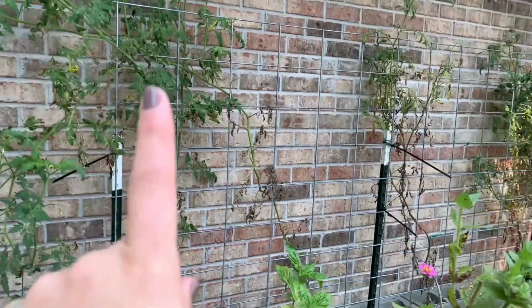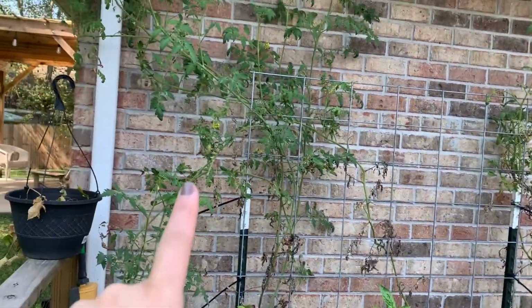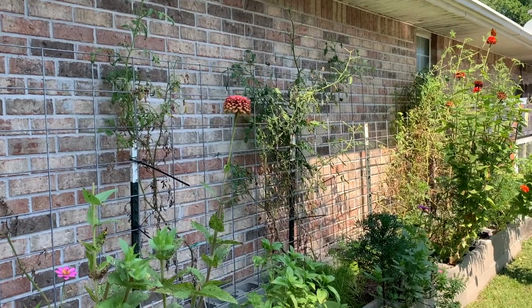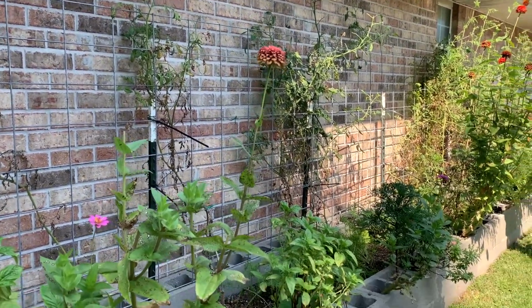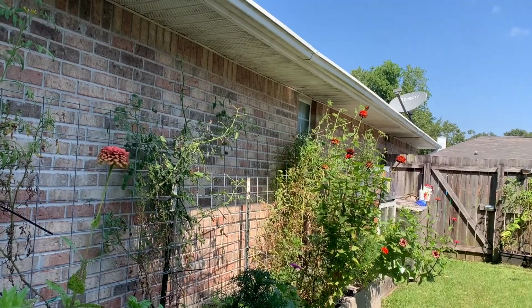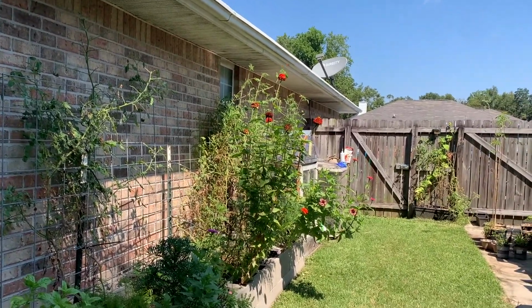Now I do have these few tomatoes left, and they are putting things off. These have quite a few blossoms on them. This guy right here, we've picked a few of them off. It's still slow going because we are hot. This week we were back in the high 90s. Do you see the butterfly? I see the butterfly. Do you see it on the top of the zinnia right there? A beautiful butterfly. We've noticed tons of butterflies on our zinnias lately.